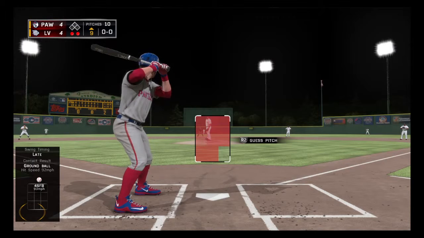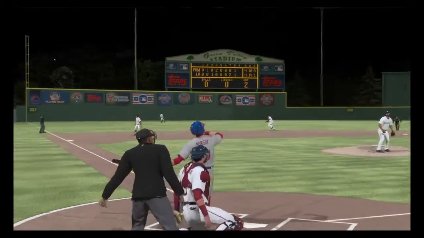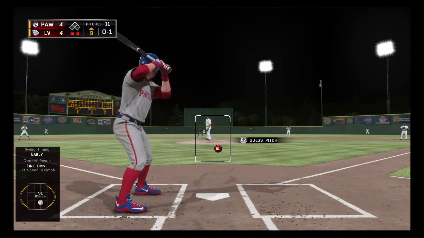Now to the plate, Matt Mann. He flew out in his last at-bat. Hey, get your pitch. Drive it right here. Swing and a line drive, but this will be foul. Hey, your pitch right here. Let's go.